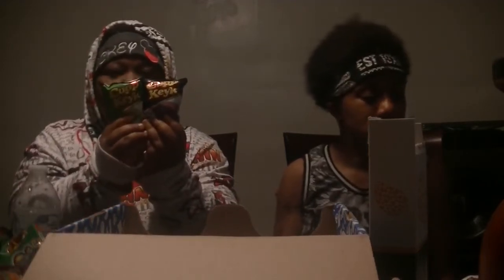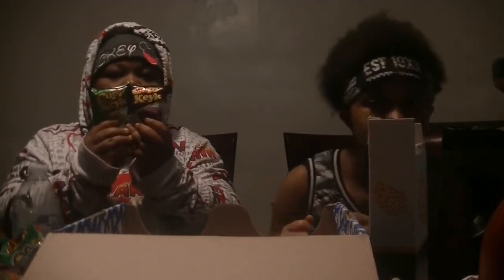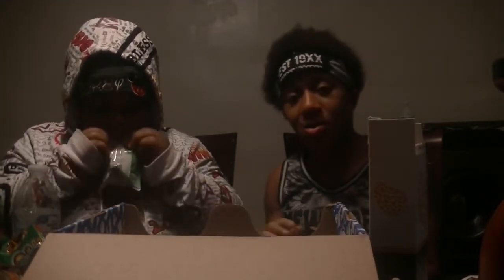Go, go, go. They're cupcakes with coconut flakes on them. Who's next? Oh, my bad. Cupcakes with coconut flakes is what these are. Oh. I like coconut. I like coconut cake. I don't like coconut, nor do I like cake. So, here we go. Taking one. Ooh, this smells like throw up.